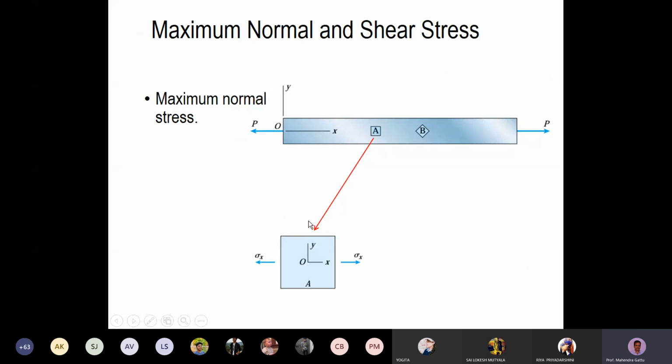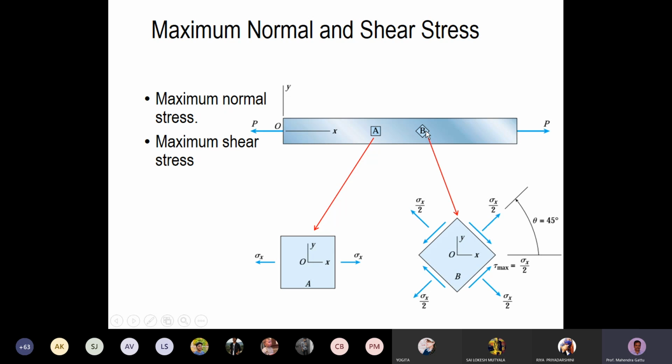So there is no normal stress acting in the upward direction, which is true. And we don't have any shear stress either here or in this direction. But for this element, which is oriented along plus 45 or minus 45, so this normal is making 45 degrees, we have sigma x by 2, and the shear stress, this shear stress value is what? It is tau theta is minus sigma x by 2.